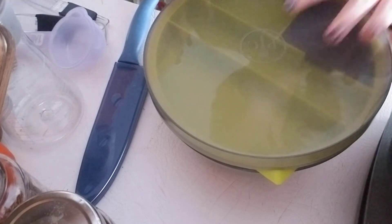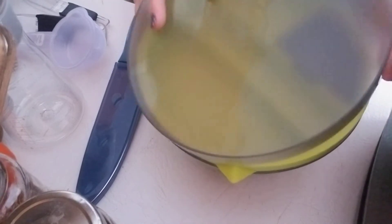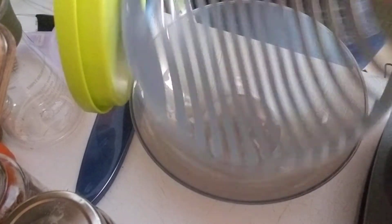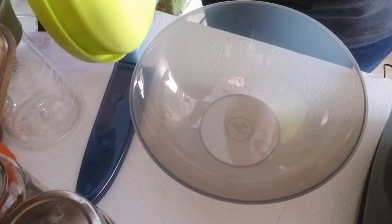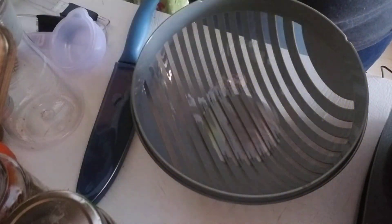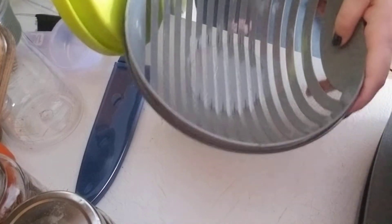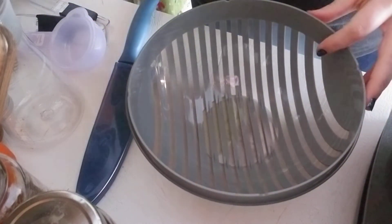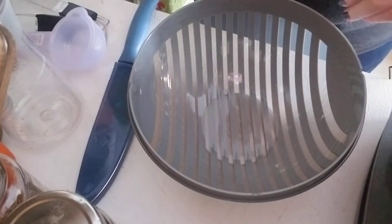For this superfood salad we're going to make it here in the cutting bowl. We'll take out the little compartments. You can see there is the colander inside the actual storage bowl, and the underside of the lid doubles as a cutting board. You can simply throw your ingredients in, bring it to work with you, and then chop it up fresh so it's ready to enjoy when you are ready to eat.